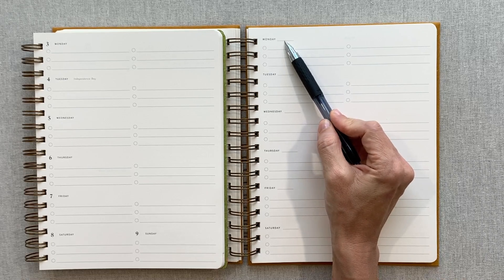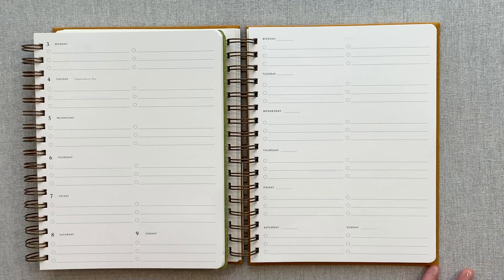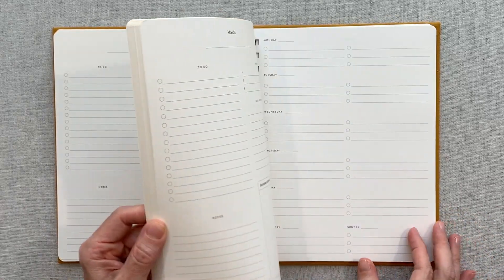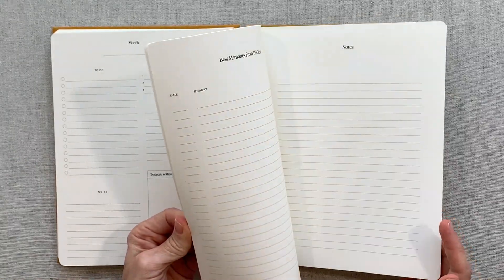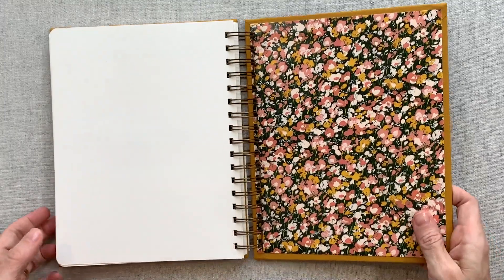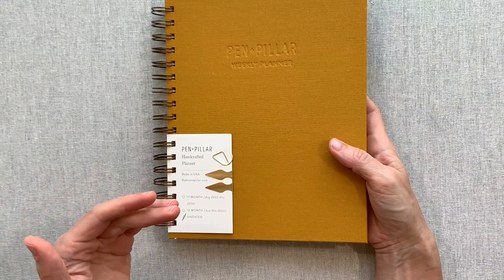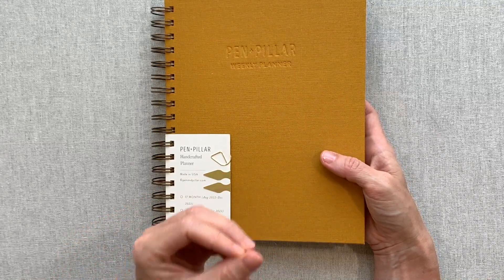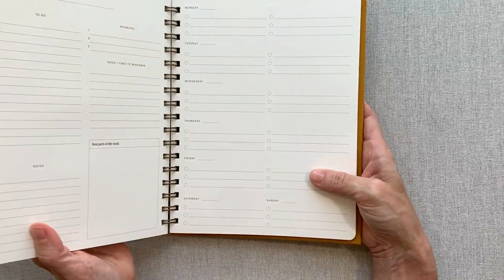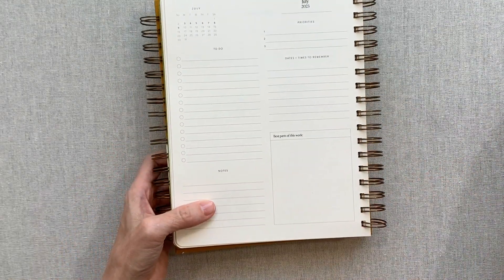The days of the week are written out for you, but you write in the dates yourself. Other than that, the layout is exactly the same. With the book cloth covers, the pages still have rounded corners even though the covers are not rounded. The undated is a great option if you want to start it anytime, try out the layout, or if you're not sure you'll commit to it for the whole year — it can sit on your shelf and you can pull it back out when you're ready.